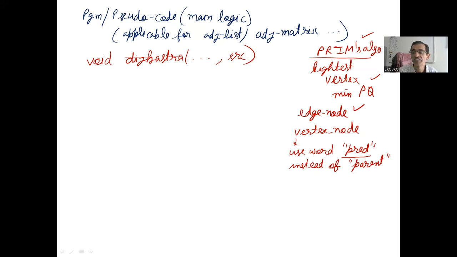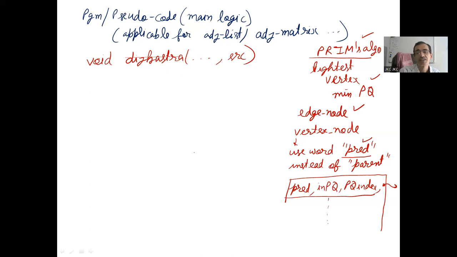So previous predecessor will be used. Vertex node will remain more or less the same. I will have the predecessor stored, the corresponding in PQ flag stored, the PQ index stored, and the pointer. All that remaining similar, I can have an array of vertices without much difficulty.